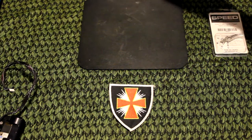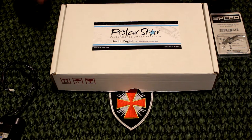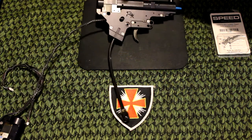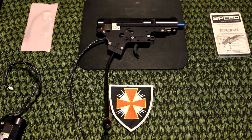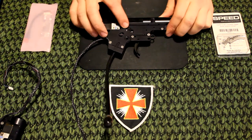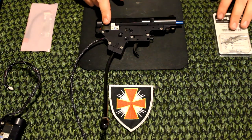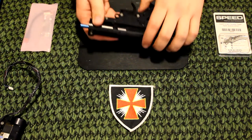What I have here is a brand new Gen 3 Version 2 engine straight from Polar Star. Here's what it is out of the box — fire control unit. With these new Gen 3s you can see they've engraved the Polar Star logo into the side, and these have 200 PSI solenoids in them, which the Gen 2s also had. So we can go ahead and get right into the install.